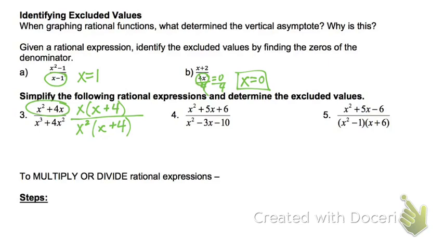And they can cancel because they are factors. So since everything's multiplied, I can cancel. And I'm left with x over x squared. Can that be simplified further? 1 over x. Perfect. For 1 over x, the excluded value would be x equals 0. So I should have put a not equals, because x can't equal that. My bad. That's an excluded value because x cannot equal 0. So x can equal anything, but it can't equal 0.